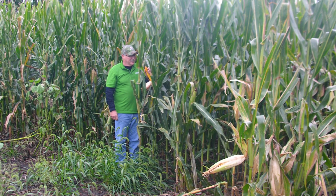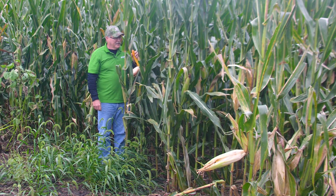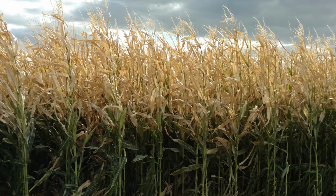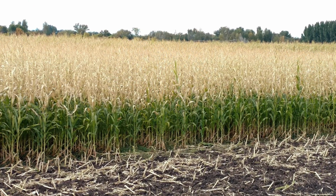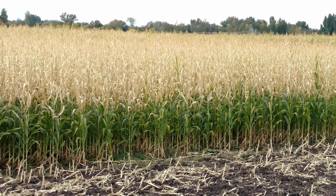A normal, non-infected corn plant, you'll see the ears dry down and then droop and drop because of the weight of that kernel as it's fully developing and storing all of those nutrients for us. What we see with Goss's wilt is that the top part of the plant, that highly efficient photosynthetic part of the plant at the late stage of development and grain fill stage, actually dries off and dies because the vascular system has been plugged and it's no longer getting the moisture and the nutrients that it requires.